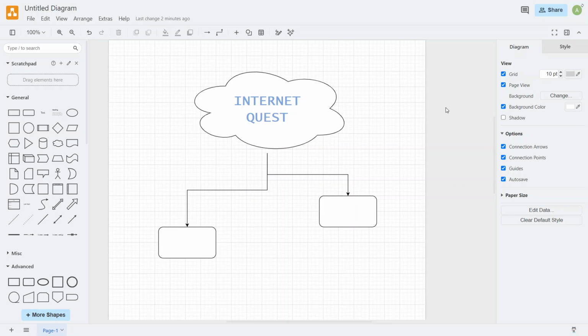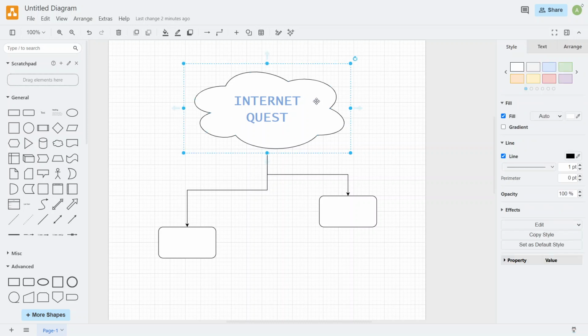To begin, make sure you're inside the draw.io editor and looking at the diagram that contains the shape you want to mirror. Click directly on the shape you want to flip so it becomes selected. This is important because the formatting options on the right side of the screen only apply to the object you currently have selected. If nothing is selected, you may not see the controls you need.